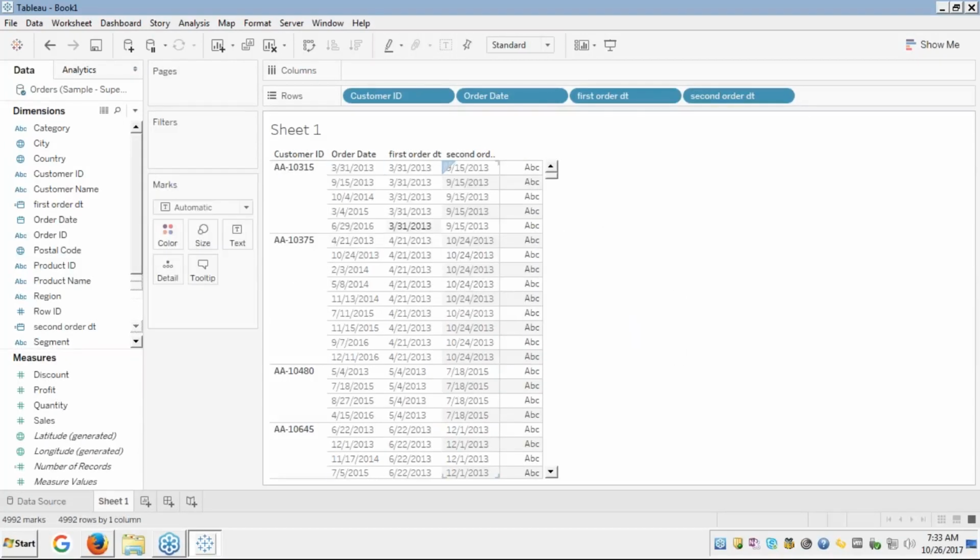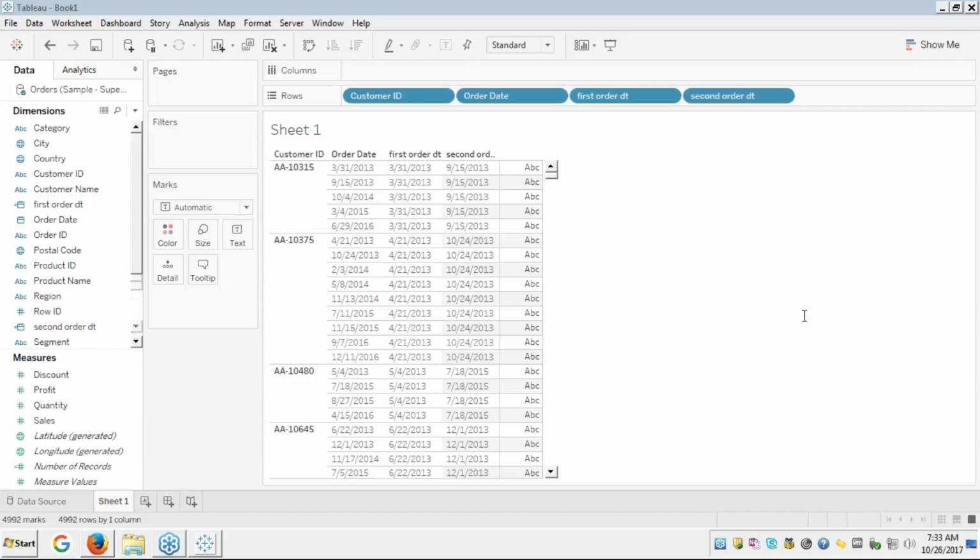And you see now, is it bringing my second order date? So what I am saying is, I am taking the minimum of order date, and that minimum of order date should be greater than my first order date. This is the query, friends, for the second order date. Here I am fixing it based on my customer ID.